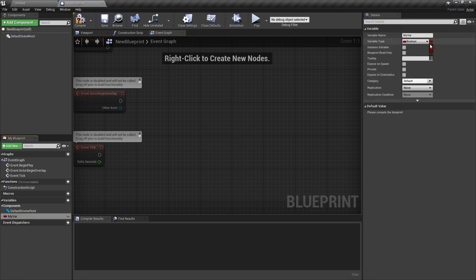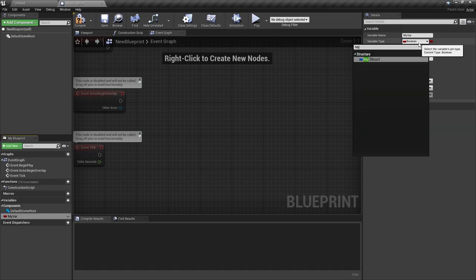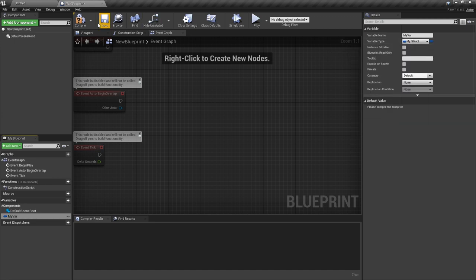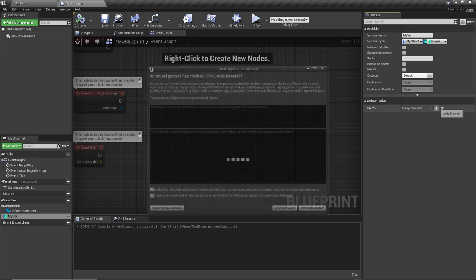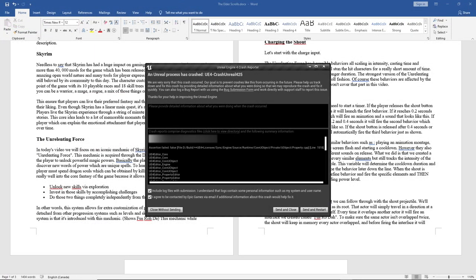Because hashing uses an algorithm and it is of a fixed size, not every variable type can be hashed. And as you might have guessed, arrays created in structs technically can't be hashed. But in 4.25, Blueprint lets you use those for map variables. So what happens when you try to add a value to your map variable? Yeah, it crashes.